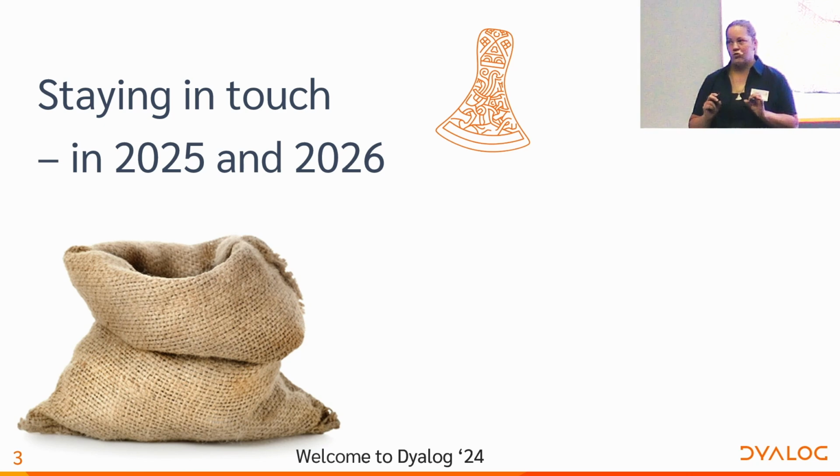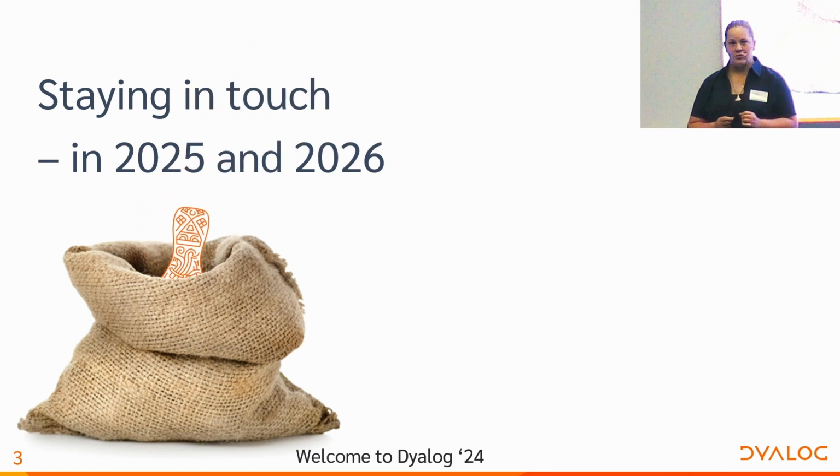So we have decided to try a little experiment and go to a biannual schedule on our user meetings, which means that there won't be a user meeting in 2025, but we will be back very strongly in 2026. Yeah, so don't forget about us. We will have another user meeting, but it won't be next year. Instead, because we're not just going to go and sit in a corner and do coding only, we're still going to do a lot of community things, which is what I'm going to talk about for the next 20 minutes.